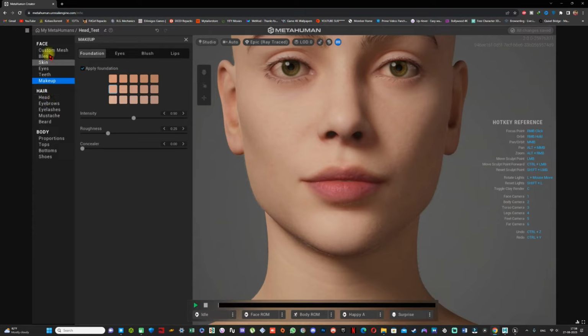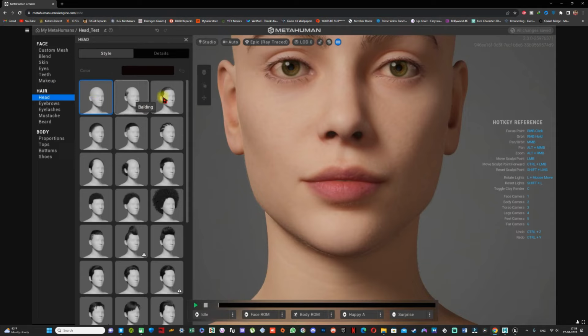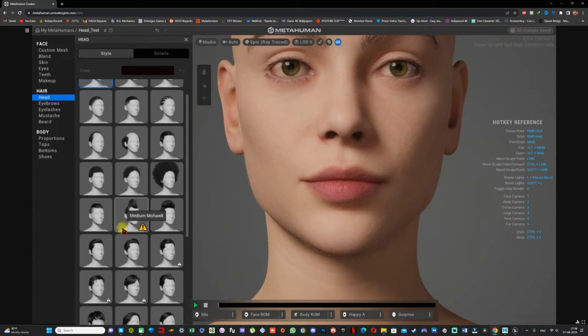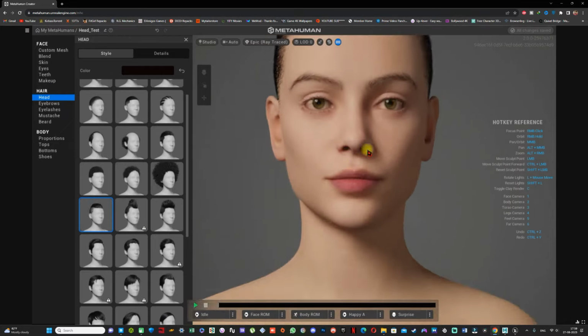Okay, so here we can go for a head. There are some styles, some hairs available. As you can see, we have a variety of hairstyles here, so you can choose one of them to see how it looks.